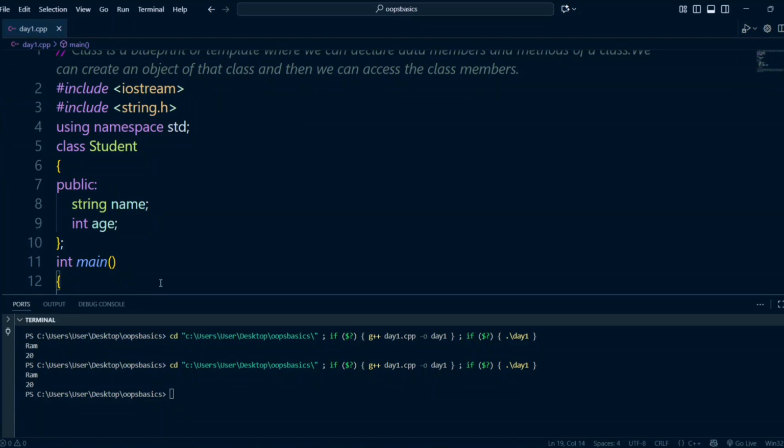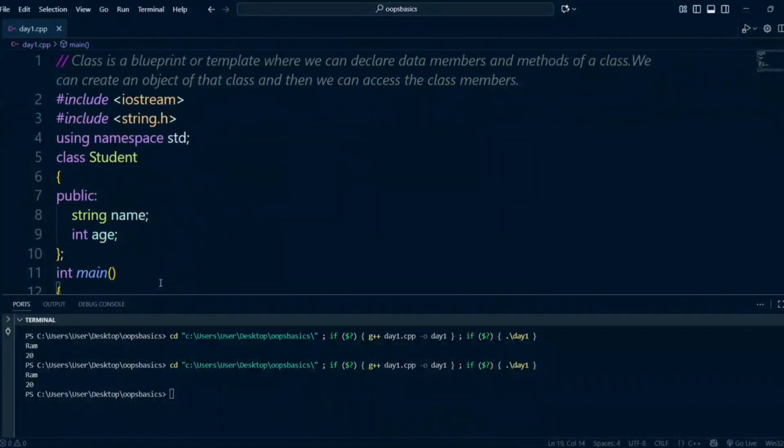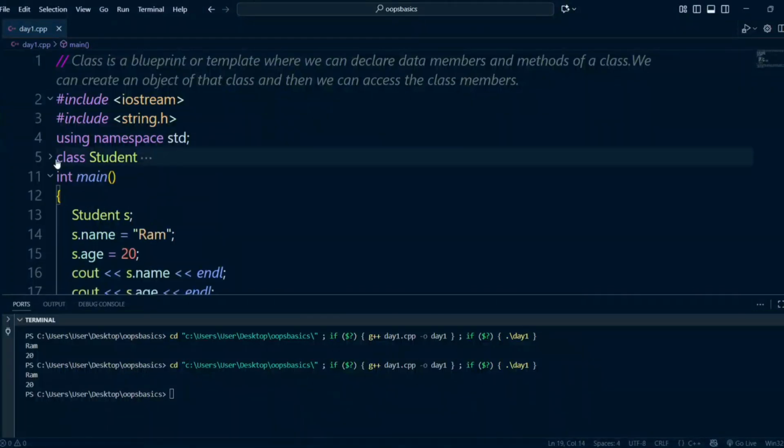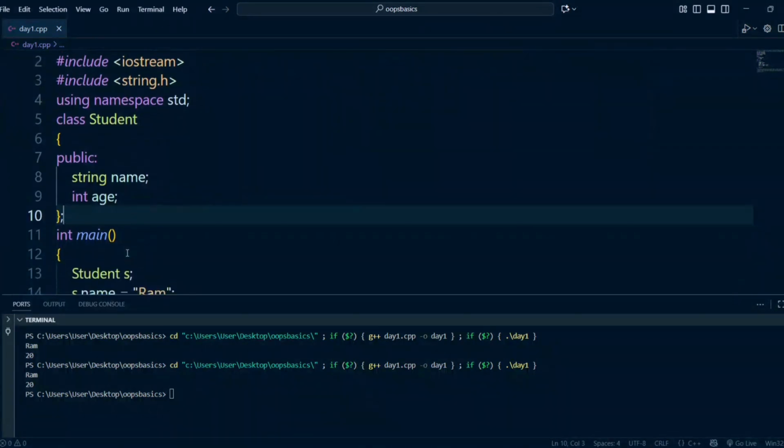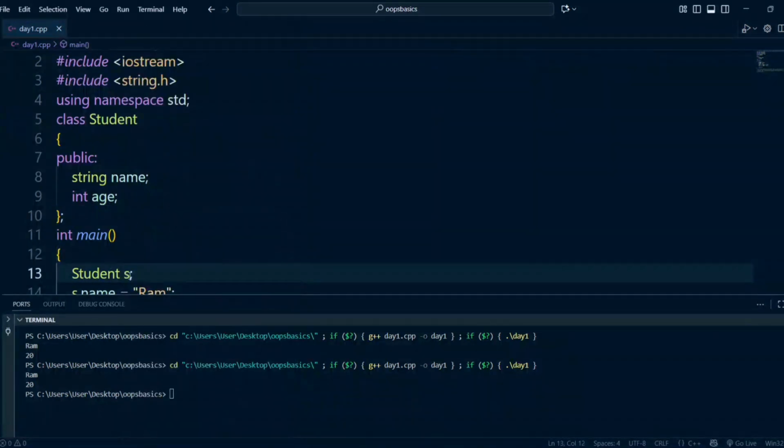So class is the template, the blueprint. And to create an instance of that class, we have to use the class name and then the object name.